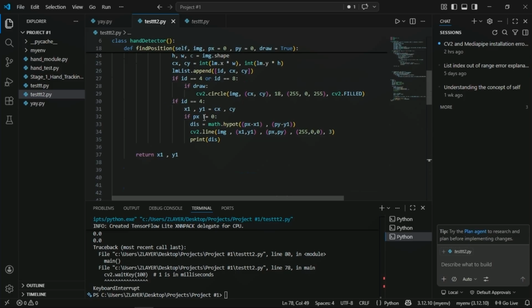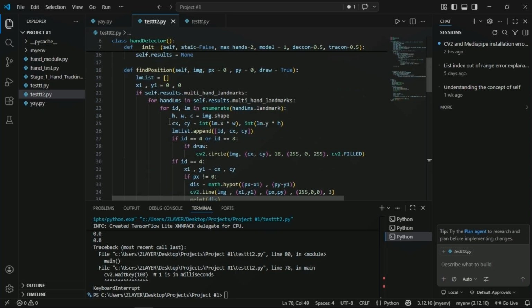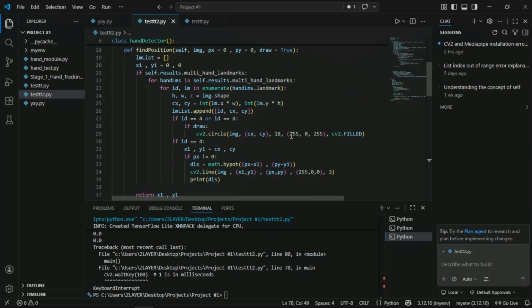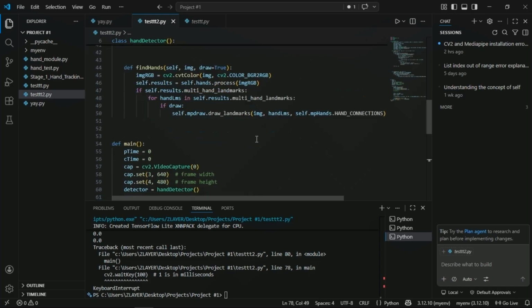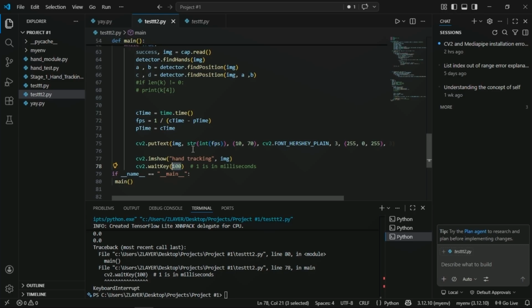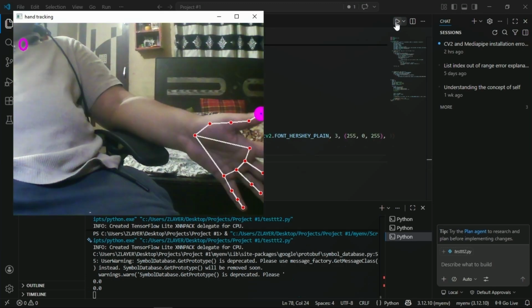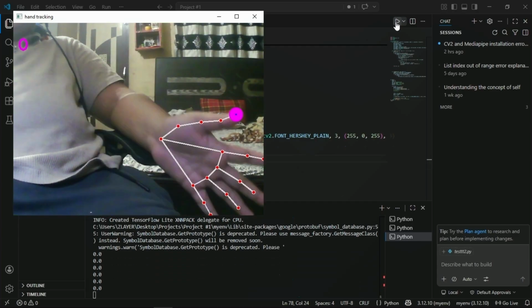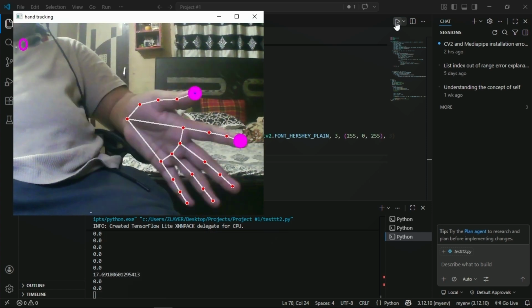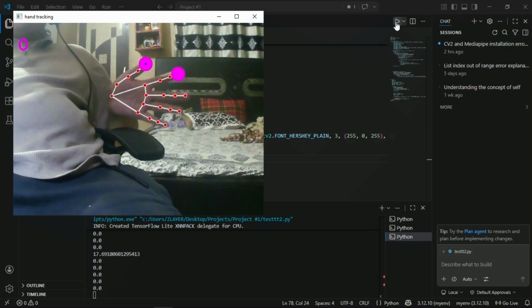So if ID equals 6 is this updated, if not, then... How is it still 0?